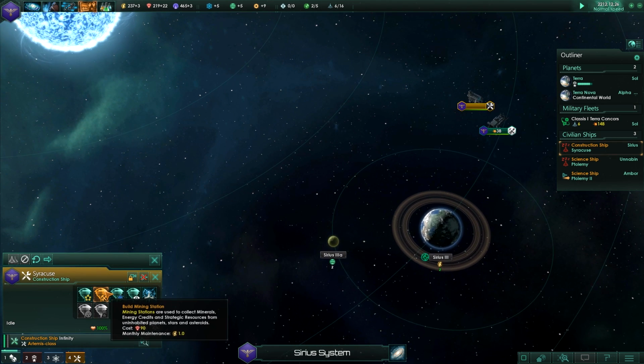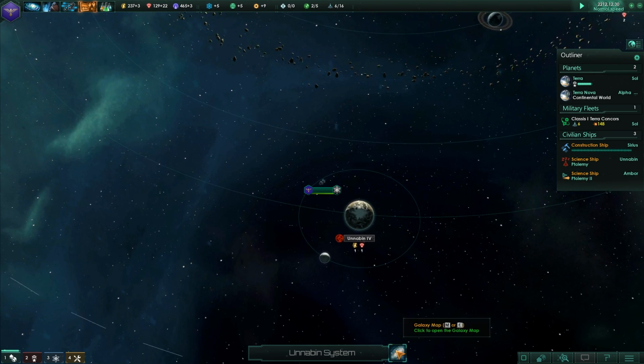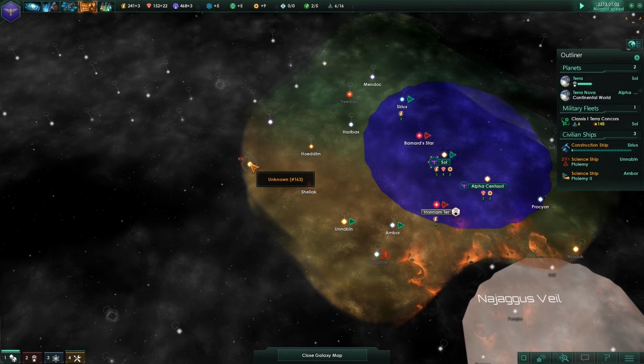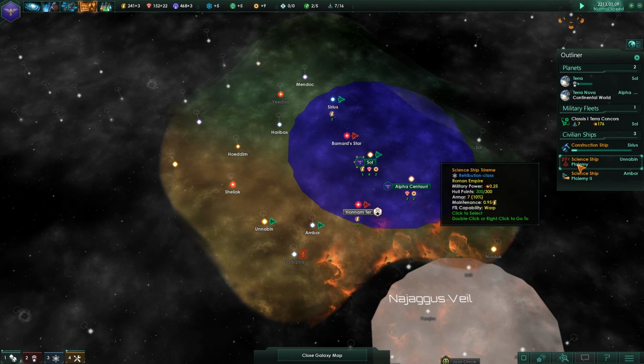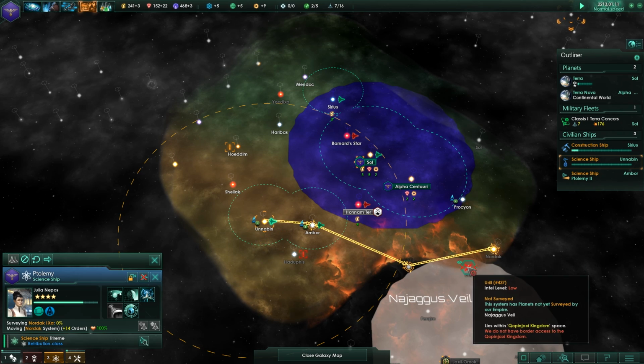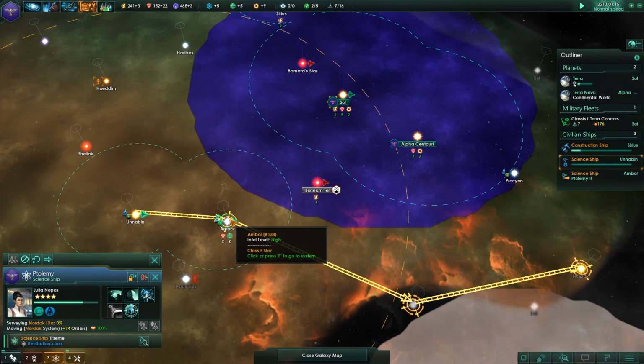Oh yeah, sorry, I was clicking the wrong thing. I just got really confused. Right, so we built the research station there. That should be good. This science ship isn't doing anything, so let's find somewhere to go. Let's survey this one. It's pretty far away. It's getting close to these guys' territory, actually. Actually, we'll find Nagus Vale as well.